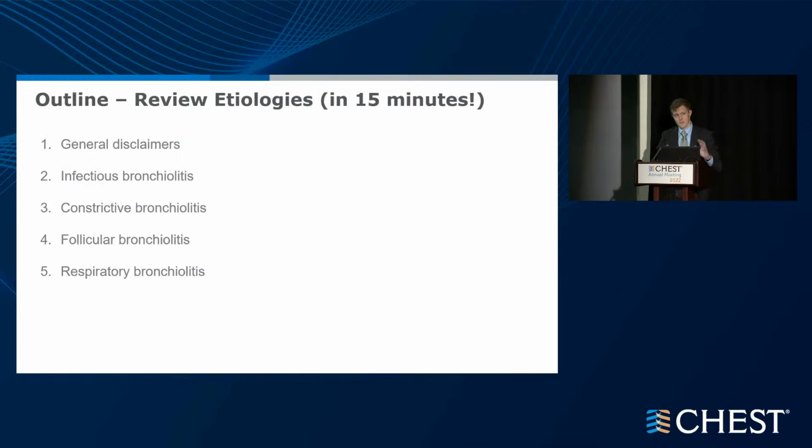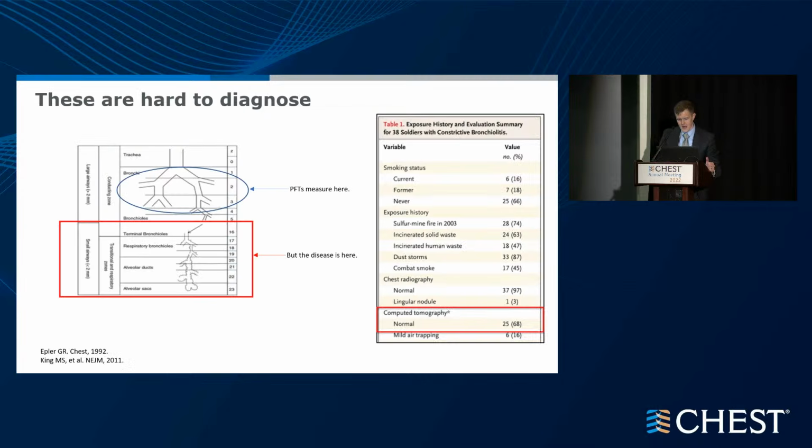So another big disclaimer, this is probably some of the crappiest outline I've ever written, but I was tasked with going through the specific entities of bronchiolitis, so we're just gonna go through each one of these, so I'm sorry. General disclaimers. As you guys have already heard, we have a big problem with bronchiolitis in that our usual tests are not very good for this.